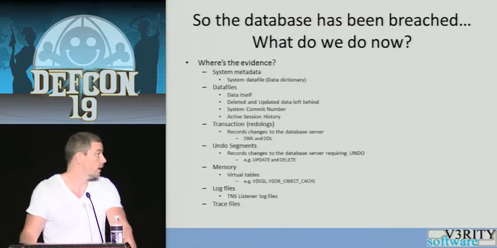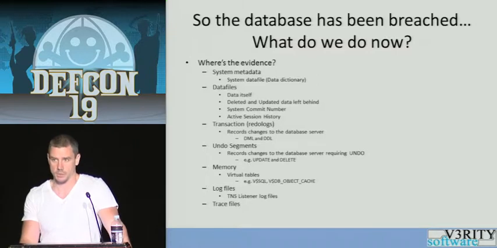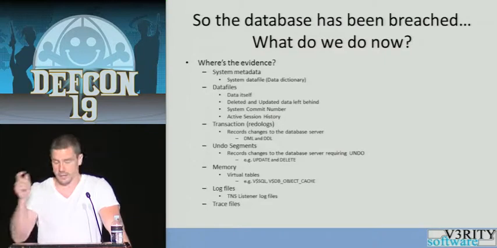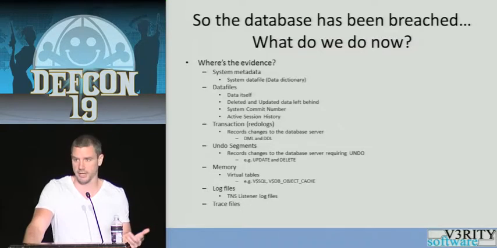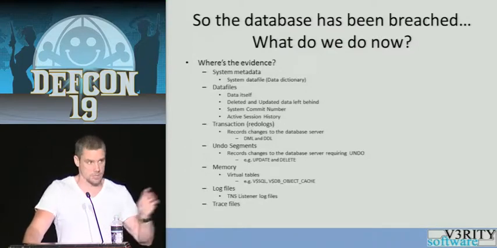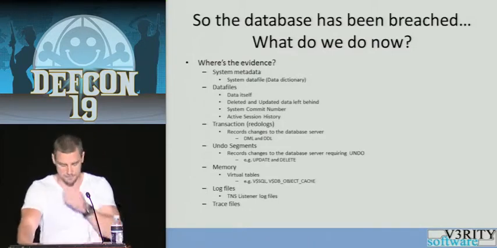Undo segments: if you make a change, an undo segment is created that has information pertaining to that change. So again, we can query that. The memory itself, in a live response situation, we can start querying certain key tables, key virtual views rather, for information. One of them is V$SQL. It has about 3,000 to 5,000 queries, the most recent ones that have been executed. So if we can find an attack in progress, or an attack which happened just half an hour ago on a fairly quiet database server, there might be evidence of attacks in there.